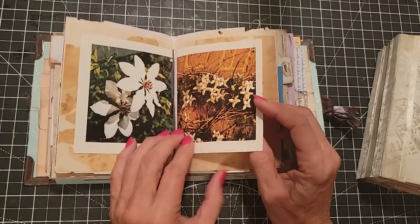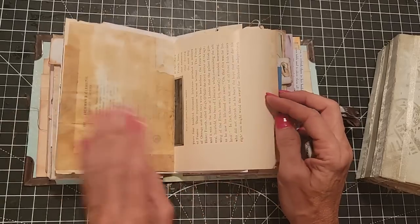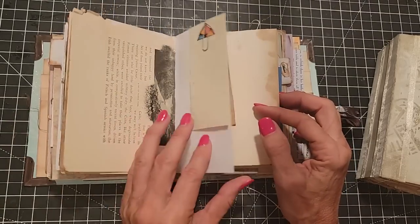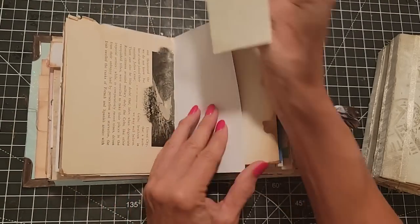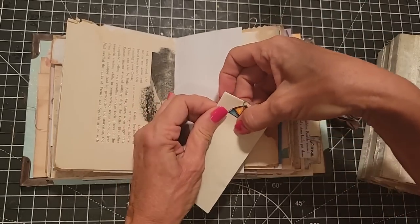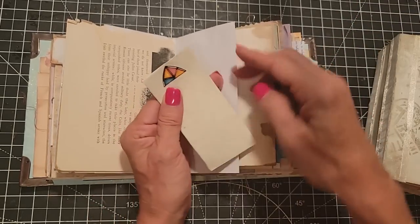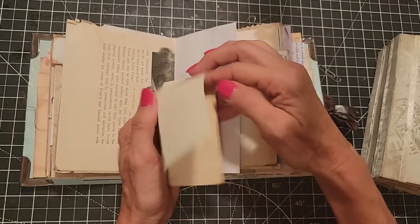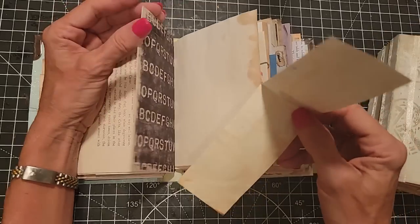And I encourage you to explore and just see what you feel like doing one day. Grab a bunch of papers. Make some signatures. Here's a little, I call this a hangover because it hangs over the top, and it's just a little extra place for writing. I just put one little sticker on it, an extra piece of paper, some kind of parchment paper that I coffee dyed, it looks like at some point, and just used it.